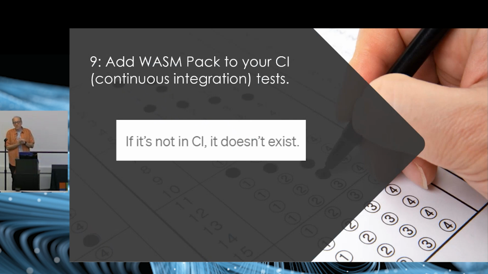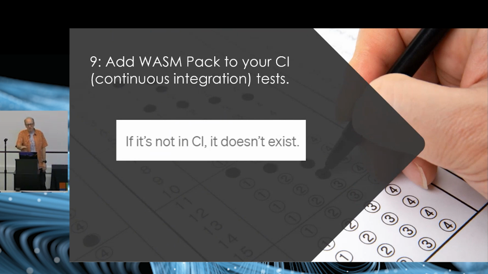Okay, we're close to the end. I've got a saying: if it's not in continuous integration, it doesn't exist. So if you've ported your code over and got it running and you're very happy, and then you forget about this and keep working on your library and do other things, this JavaScript compatibility stuff will invariably break. So it's important that whatever continuous integration you're using, like GitHub Actions, which is the one I use, has tests in, so that every time you make a change in the future to your Rust program, it'll check to make sure your JavaScript, your WASM tests still run.